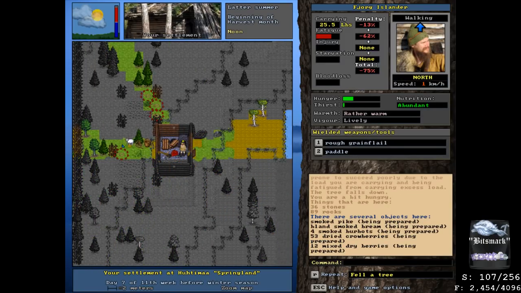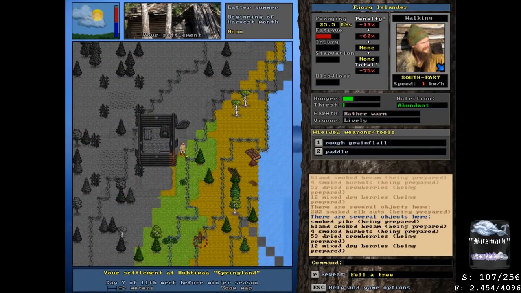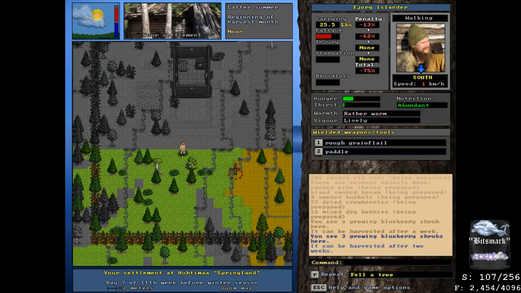To my understanding, fire actually only has to be present at the initiation of any of these preserving processes. And then the pile of material will just go. It's on a timer.